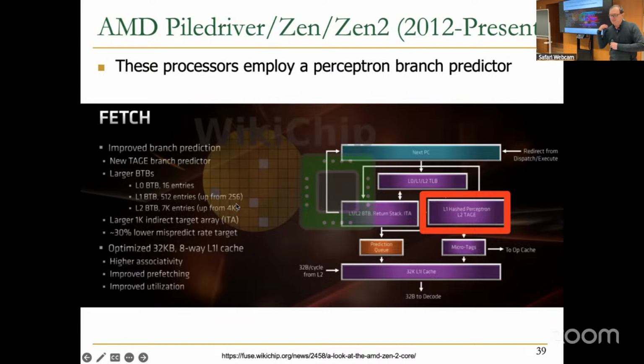So what does it mean to have multiple levels of prediction? Essentially, you have one level of prediction to quickly predict whether the branch will be taken or not taken, and you start the other prediction that takes longer. And if the other prediction is more accurate, you basically flush the pipeline earlier based on the better prediction, right?